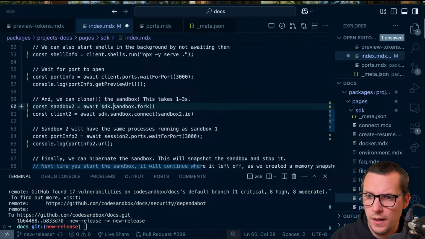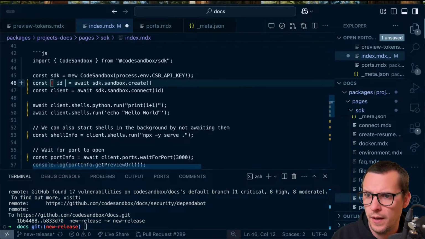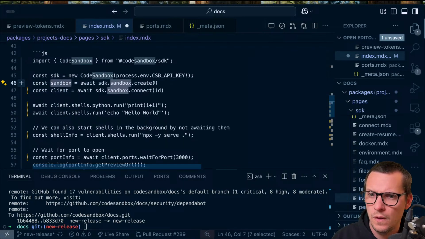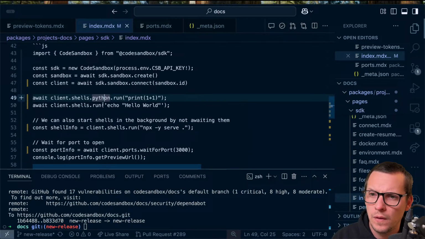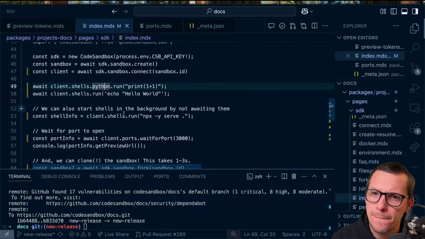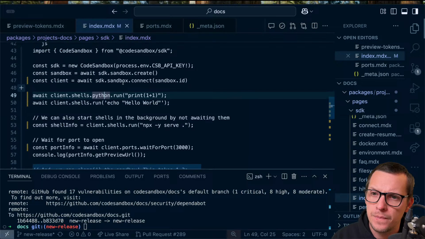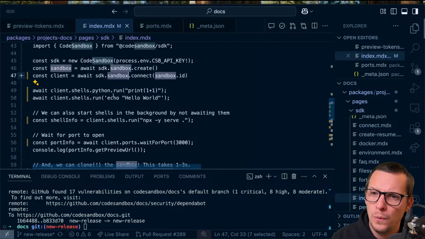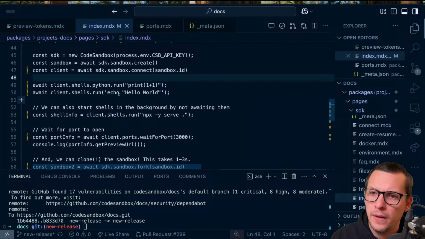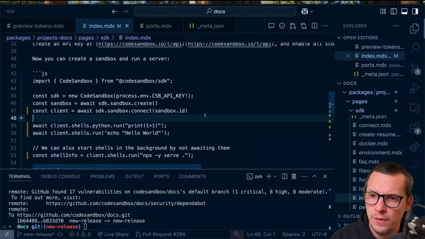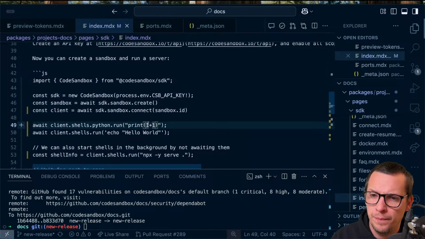Yeah, again, SDK sandbox fork sandbox, and let's just call this sandbox. So we have sandbox ID. This actually does handle everything.